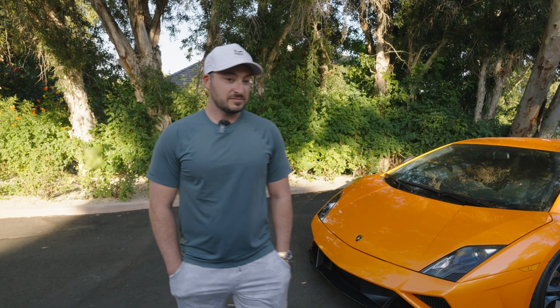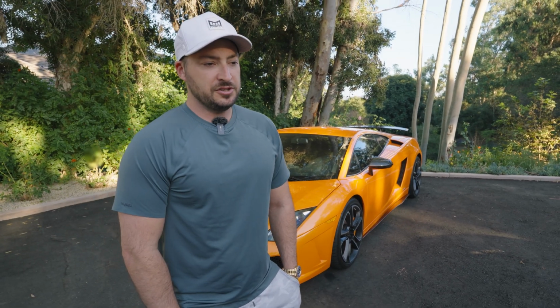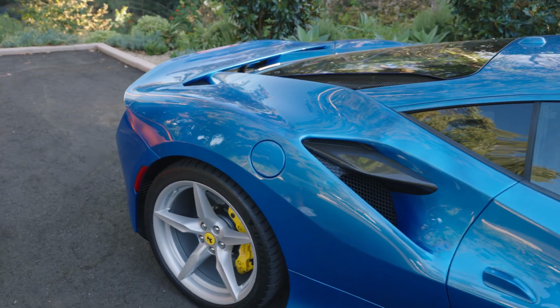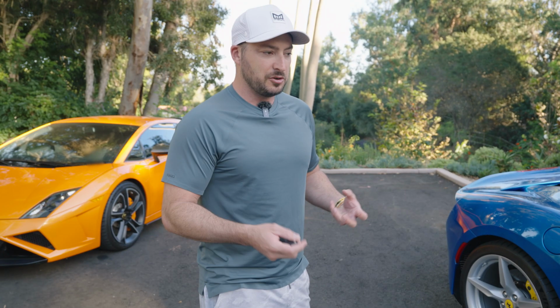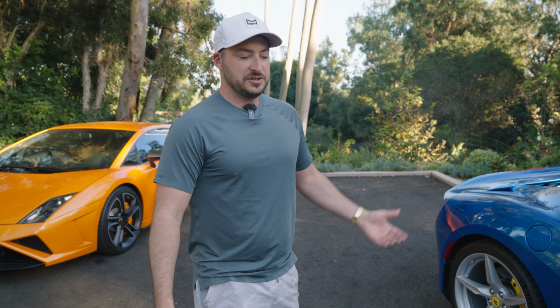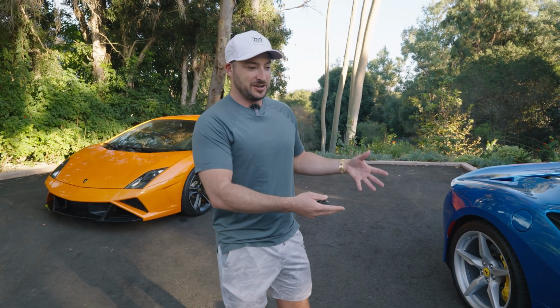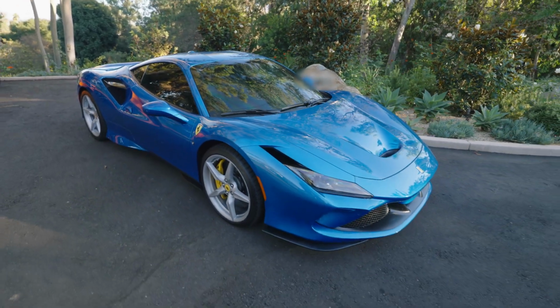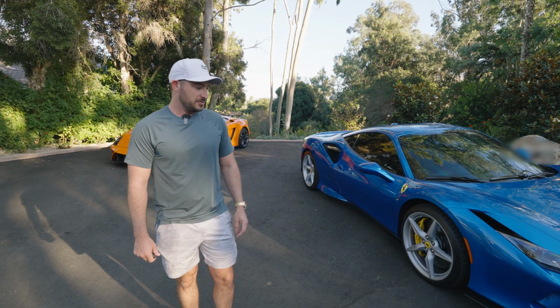The styling couldn't be any more different, right? They have totally different personalities, body lines. I do love the original Pininfarina 458 design. So this is just a derivative of the 458, which, as it aged, they needed to add things and make things a little bit more relevant to the era. But unfortunately and fortunately, I think this car kind of got a little bit of the 458 incorporated with all this newer design, but I love it. I think this is a beautiful car. I love the F8, and it's a great pleasure to be able to have both.